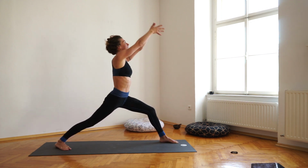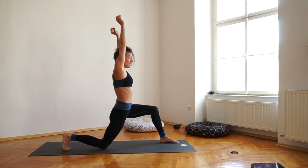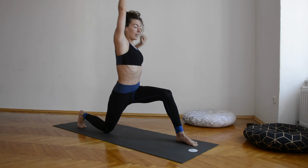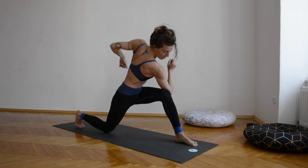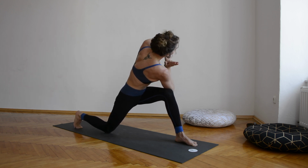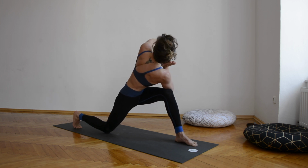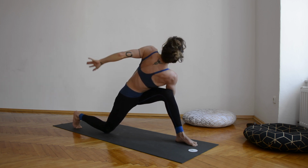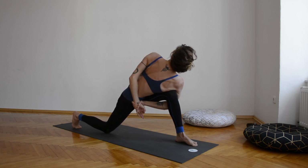Inhale, come back up. Your back heel is lifting and exhale, come down. Stay lengthened with your right arm. Your next exhalation, belly goes in. Find your elbow at the outside part of your left knee. Palms pressing together. So it's all about twisting in and looking towards the ceiling. If it's comfortable, do your same variation that you chose at the other side.